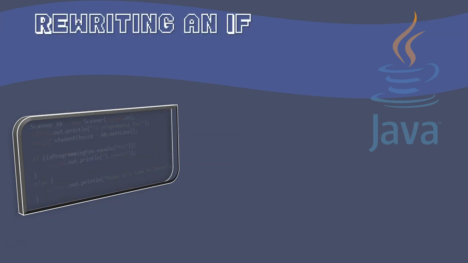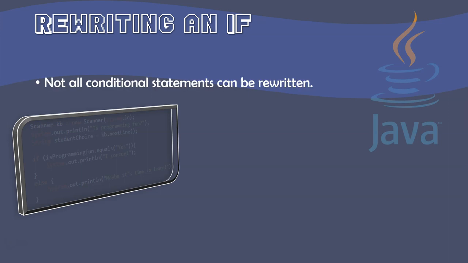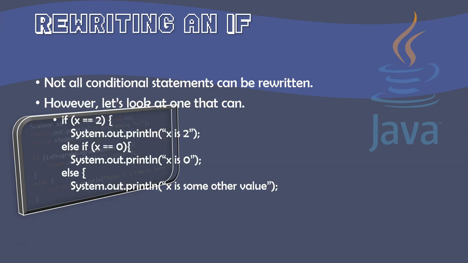So let's go ahead and look at this, though, with an example of how we take an if statement, for example, and rewrite it. And then we'll look at this with a switch. So if we start with an if statement, first thing I want to stress is that not all conditional statements can be rewritten. If you look at our two examples previously, we said an if statement is typically using a Boolean expression. A lot of times we're using that for inequalities. You can't really use those with switch statements.